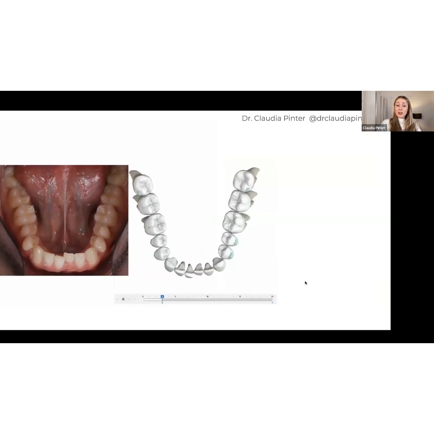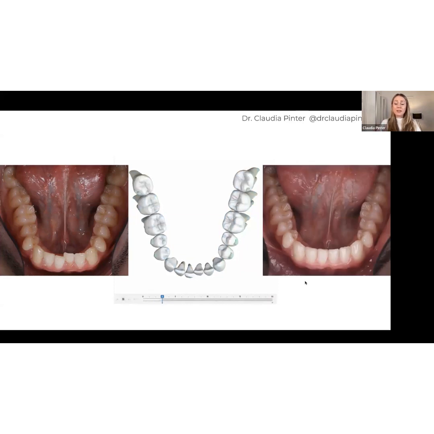So let's look at the lower jaw again. Here we had this even more pronounced omega-shaped arch form, and we want to create this parabolic arch shape. It was achieved by uprighting the molars and premolars, which is easy. That's really easy for the aligner. It gets difficult when we want to move the root. And here you can see the final picture of alignment and how it was possible to change the arch shape and create harmony in a smile.